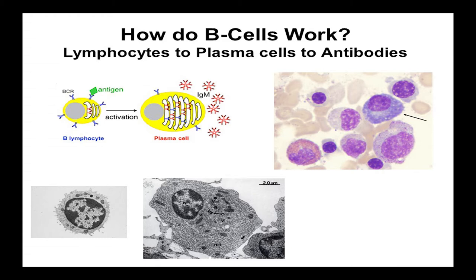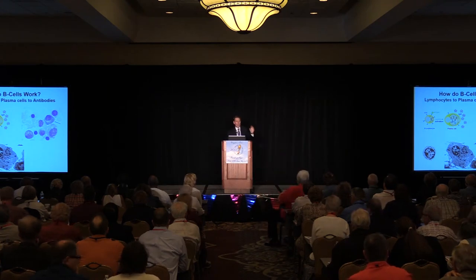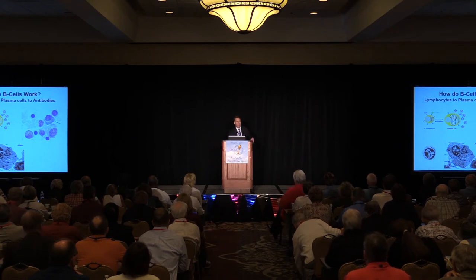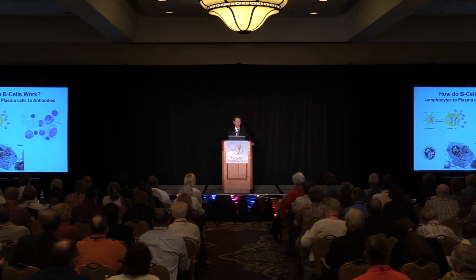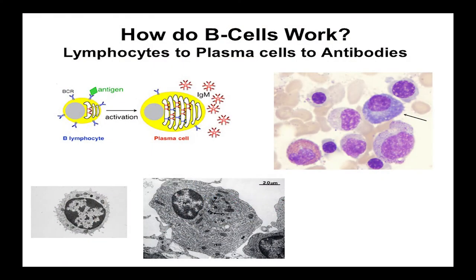They make proteins that can travel, can be kind of fired, if you like, to attack and kill off foreign proteins. And when they see a cell, or a virus, or a bacteria, or some pollen, or something they don't care for, they get activated. I'll explain to you in a minute what happens when they get activated. But when they get activated, they change from the small lymphocyte into a bigger plasma cell. And when they become a bigger plasma cell, that's the cell that makes the proteins that are antibodies that Maury was talking about earlier. So here you can see the picture of a B cell becoming activated, becoming larger, becoming a plasma cell, and you can see these large protein molecules that you heard Jan Waldenstrom described, these monster particles, if you like, which are IgM.